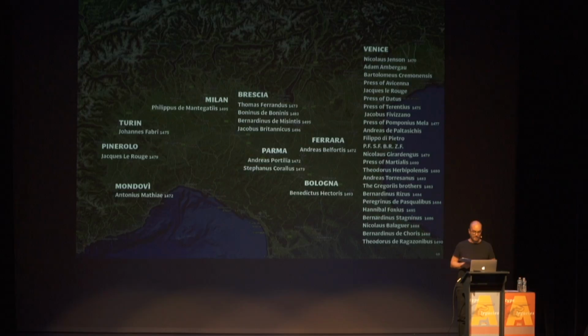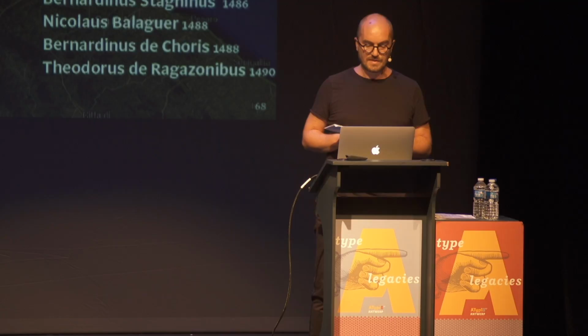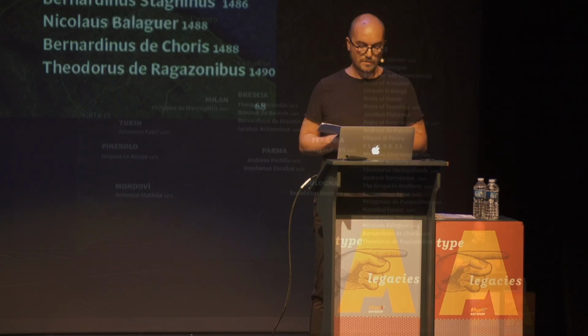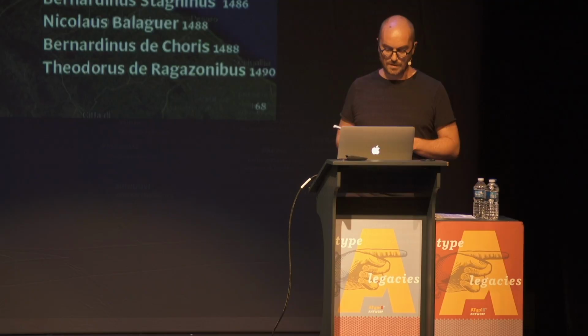For this reason, I hypothesize that Jenson sold or leased cast type, and on some limited occasions he even sold or leased sets of matrices. We know because these printers kept on casting with the same variations, let's say. So, following his achievements as a designer, Jenson is also accountable for starting the trade of type as early as 1471, at least in Italy.